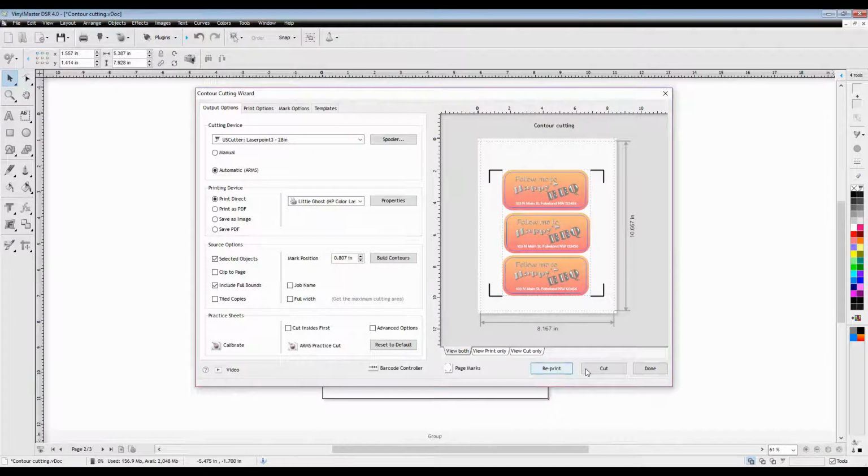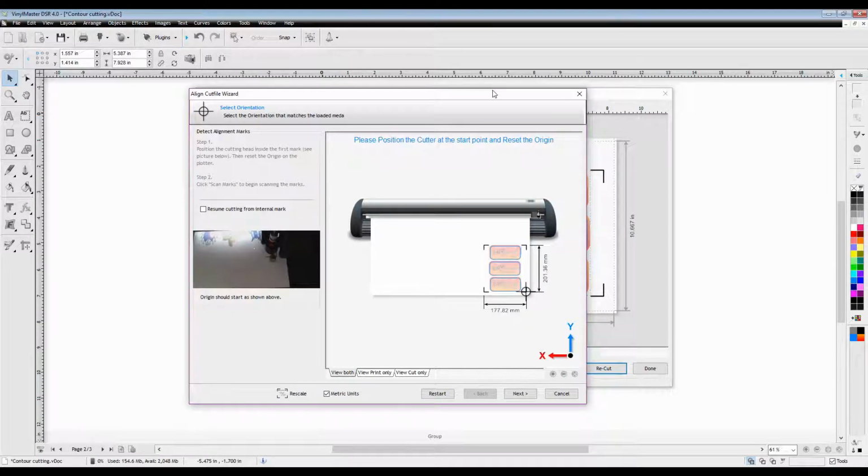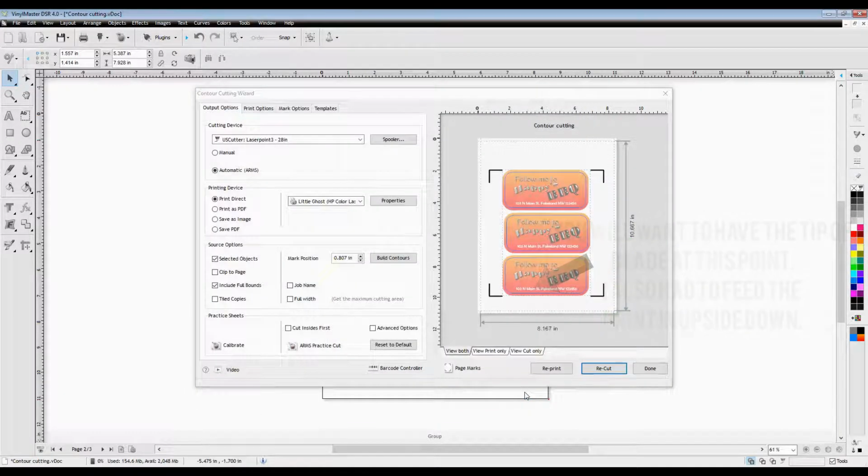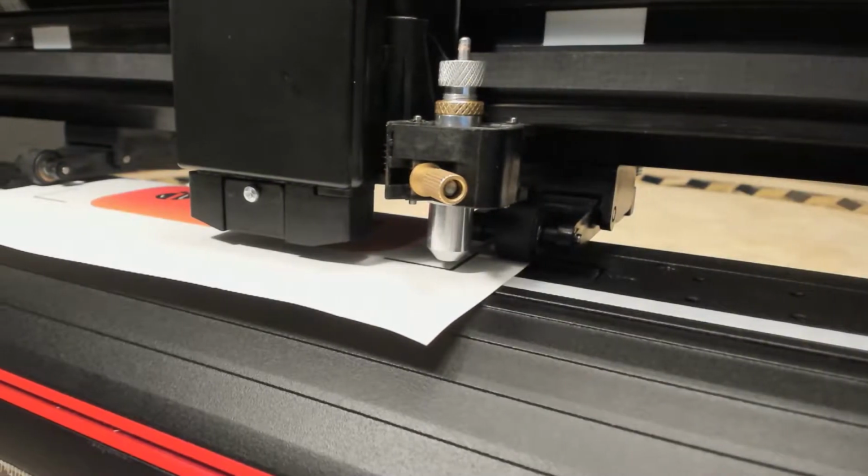And then as soon as you're ready, hit cut, and then this next little screen will appear. I had to pull it over from the side, but what it's going to do is show you where to line up your laser with the registration marks. And then once you do that, you're going to hit this next button and it's going to start the laser.